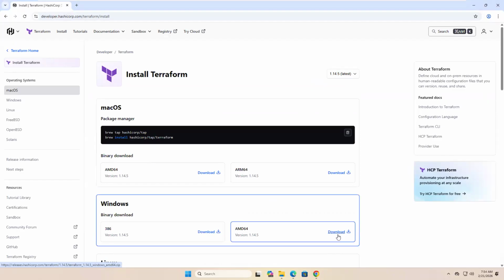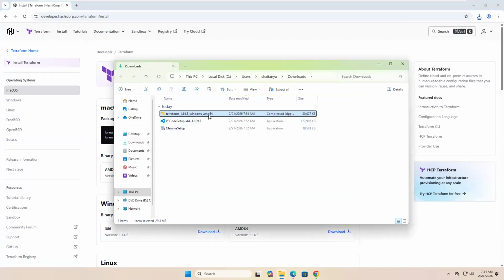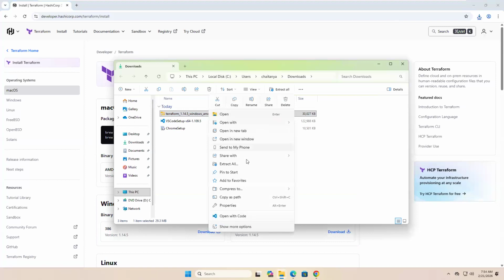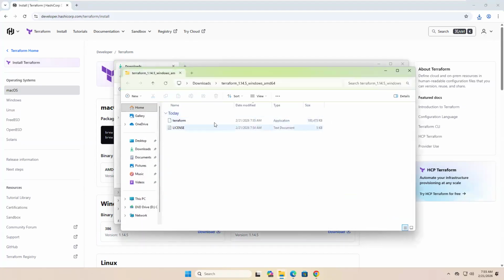Simply click on download, and it is going to download Terraform for our Windows environment. Here you can see Terraform 1.14.5 has been downloaded. Let me extract it. Extract all, here itself. Here you can see the Terraform application is there.